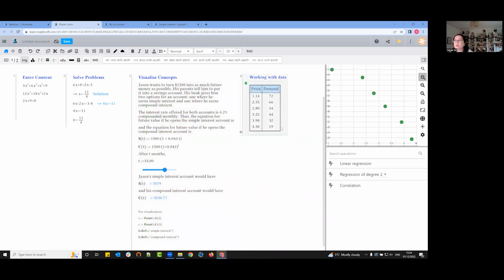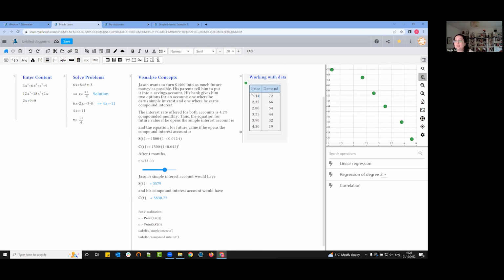Just so you know, to generate a table in MapleLearn, all you have to do is insert a new cell, and then you go into the table palette here on the toolbar. And then you select the type of table that you want, vertical or horizontal. And when you click here, you get the first column, and you can add a column, remove a column, and customize your table the way you want.